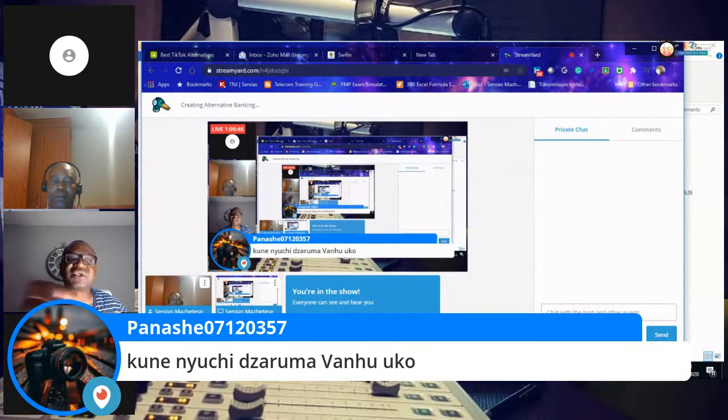What exchange rates are you using? Well, the exchange rates are real time. The platform is connected to a real-time exchange rate platform. Which one? What are you pegging it on? Which platform are you using for that? Because remember, they differ depending on whether you are a bank or a money transfer company.